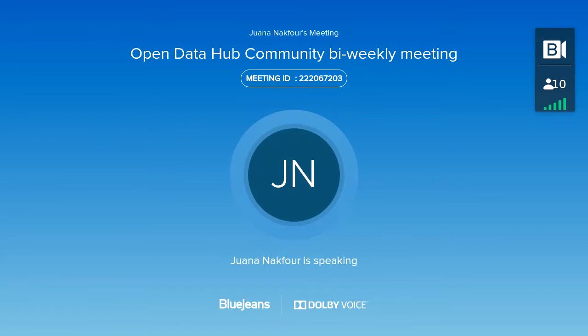It should align with OpenDataHub goals, architecture, and roadmaps. We're still working on ironing out what the exact goals and architecture are for OpenDataHub, and we'll have this documentation pretty soon. All build and source files for the component must be publicly available. We promote and recommend using UBI-based images for all the images included in the new component or new feature. And of course, the component must run on the OpenShift or OKD platform.